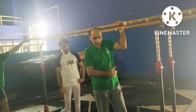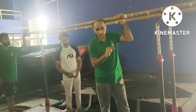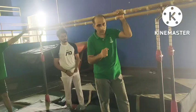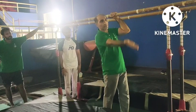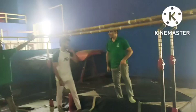Okay, 45 degree, 0.1 more than 0.3 direction. My gymnast needs to first push down, and then push back, down, back. His body is very easy, straight. And down, back together.